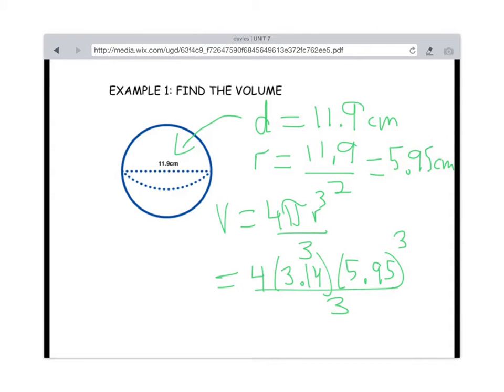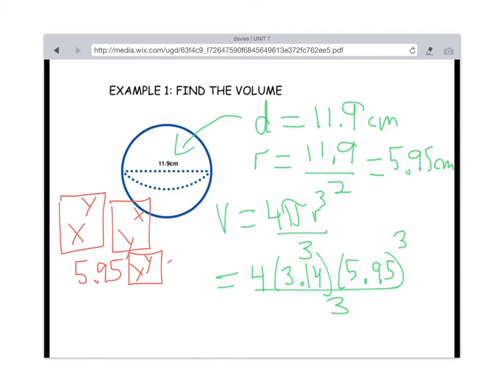When you're doing 5.95 cubed, the quick way to work it out is to use your scientific calculator, and you're going to find a button that looks like this, x to the y. Some people's buttons look like this, y to the x. Most of the time it's going to be one of those two buttons, and so all you need to do is put in 5.95 and then use that button and then put a 3 for the exponent, 3 equals, and you're going to end up with an answer close to 108 there.